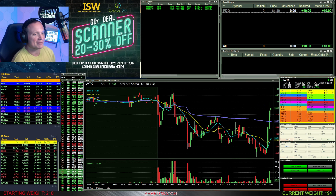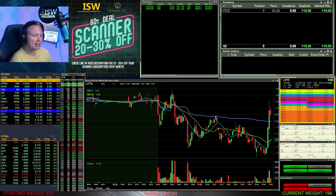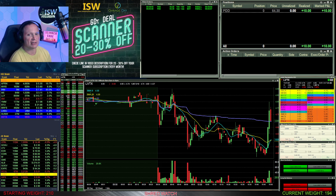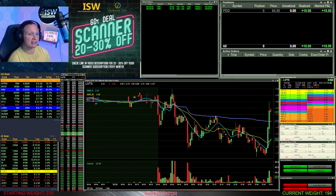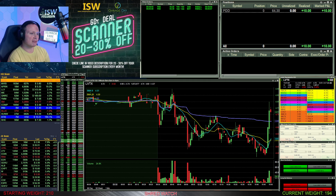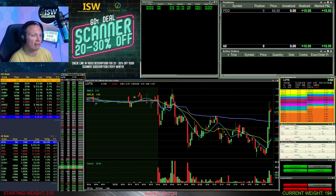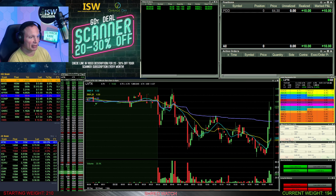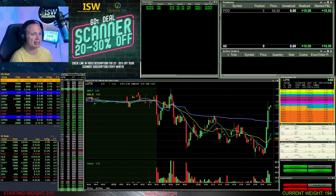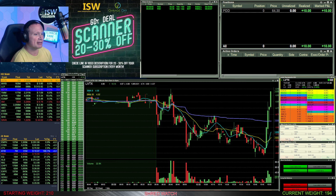Later in the morning, LVTX is popping up — this is the big mover from yesterday, made a huge move. I'm watching it get a little spiky, a little poppy, coming off 440, up into the 460s and 470, but I'm not going to start it unless we can get a push up towards five. I'm going to look for at least through 490 to front run that five dollar whole number, in case it can't get through five. The chart looks like I'd be more than okay on this one. Sitting right here at 480, watching to see if the ask can get up into the 490s.